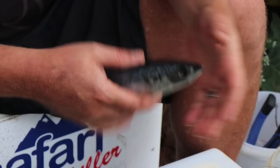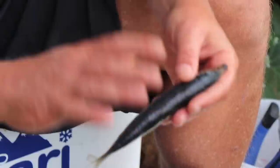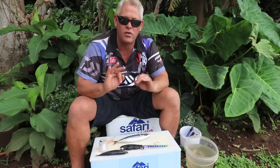Hi everybody, today I want to cover my favorite flatfish bait — the cast bait, specifically using mackerel and red eye. As I always mention, the red eyes I use are my defrosted ones that I'm not going to use again. They're not always easy to get. The natal red eyes are brilliant in season when they're around, but the rest of the year you can battle to get them — and they're fantastic bait.